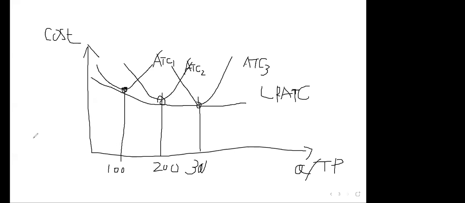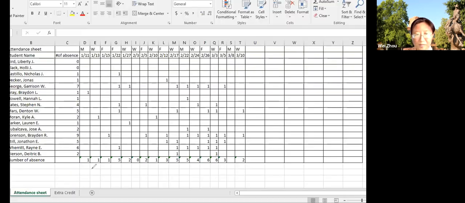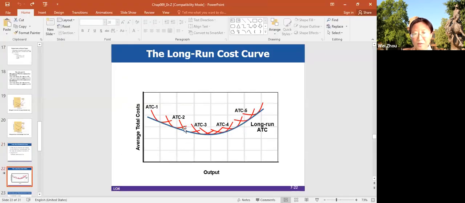No. Okay, so basically, to be able to increase the land, I will open more bakery shops and then I can reach the minimum, okay? And connecting all these minimum points will give the long run average total cost. So in that case, let's go back to the pretty graph the book drew. Okay, so that is what happened.